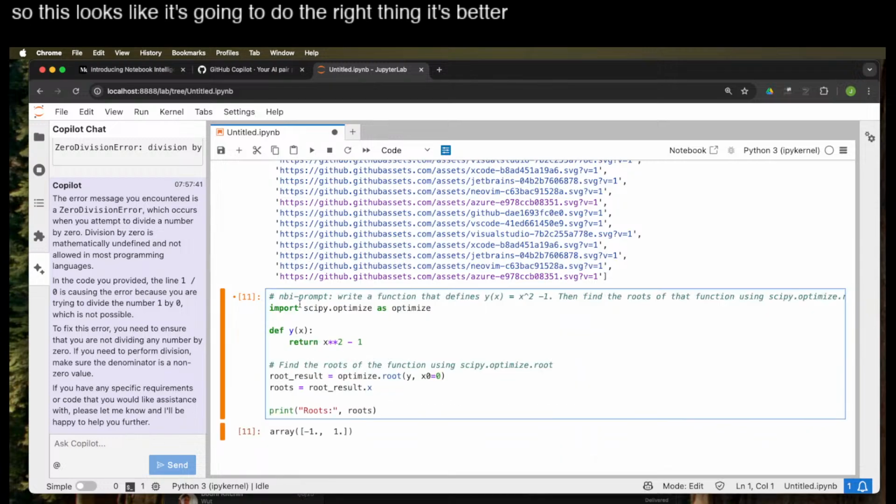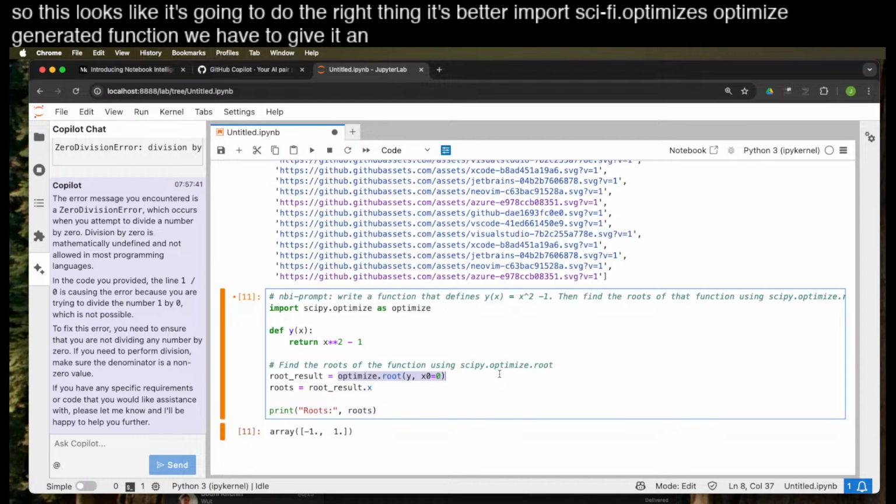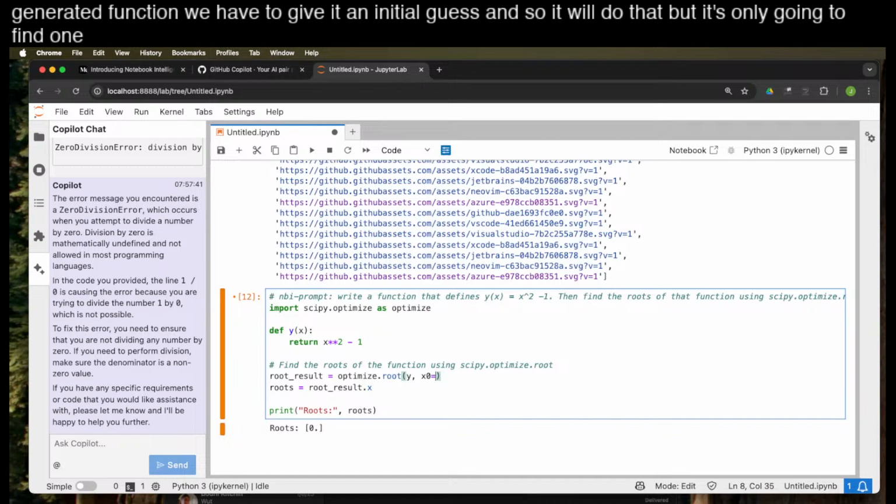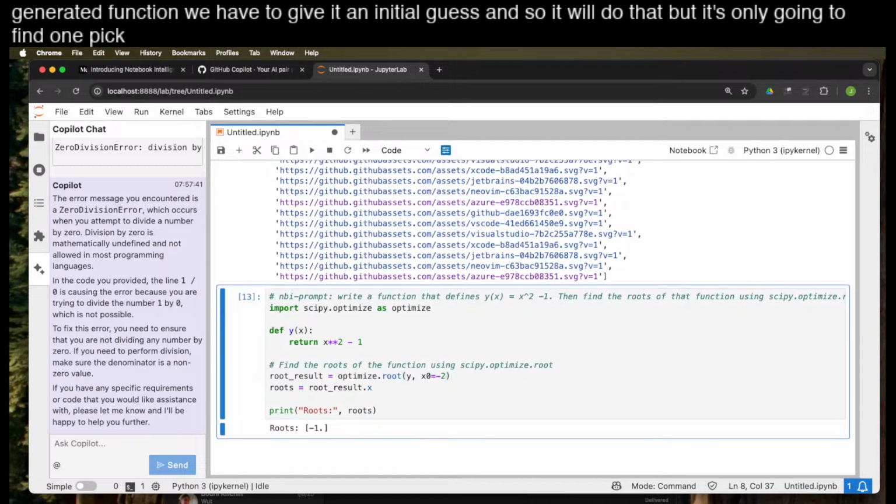That's better. Import scipy.optimize as optimize. Generate a function. We have to give it an initial guess, and so it will do that, but it's only going to find one. If you pick minus 2, it should find the other one.